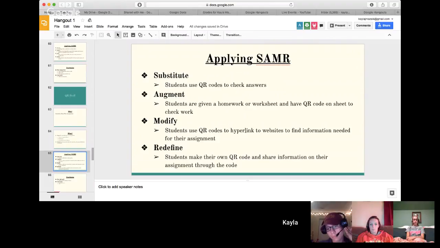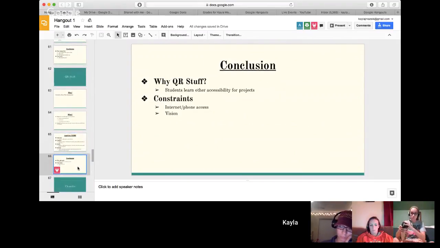You can hyperlink it to 20 different sites on there, such as Facebook. You can do an email, you can do any website, you can do Google. So it is kind of open to many different options for students to learn through. Teachers can do it and students can do it.